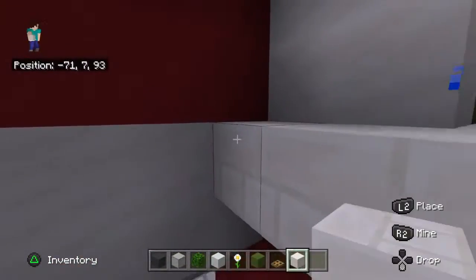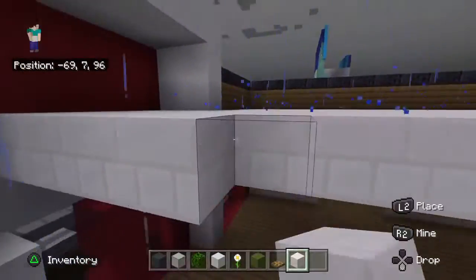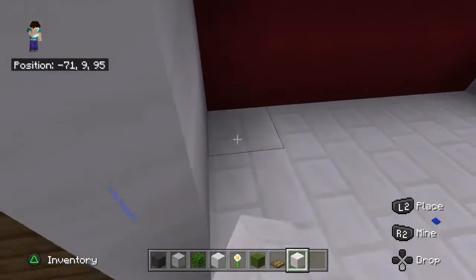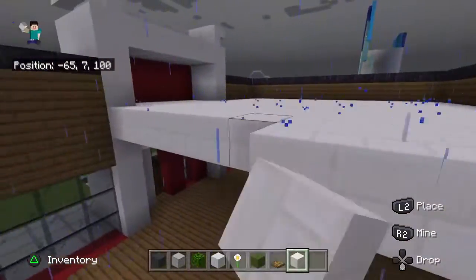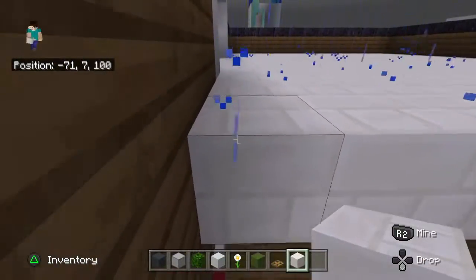Like, I want to add a bunch of red concrete to the walls. I want to make it a little bit less boring. I've been trying to make interiors a little bit more fun recently. Fun might be the wrong word, but I've been trying to make them a little bit more interesting to look at. And I think that's been sufficing, especially with the modern builds as well. So, sufficing. Anyway, I'm making the ceiling.